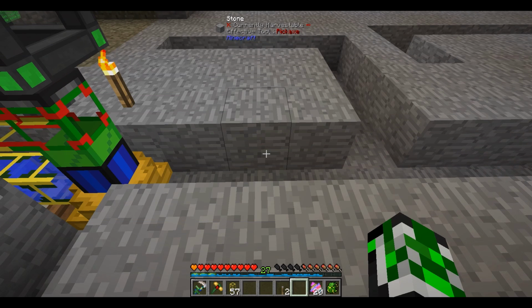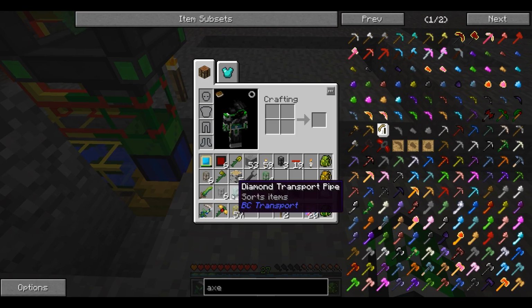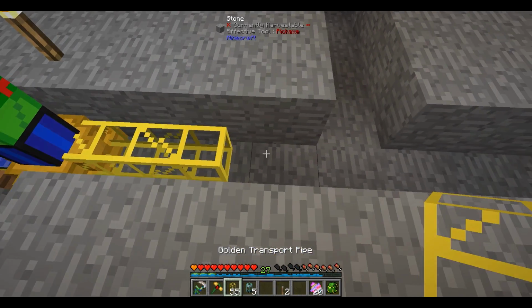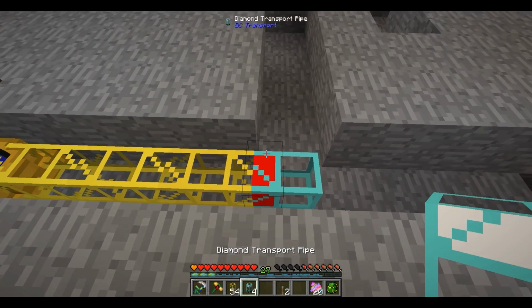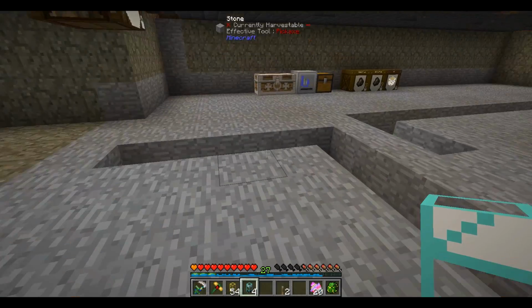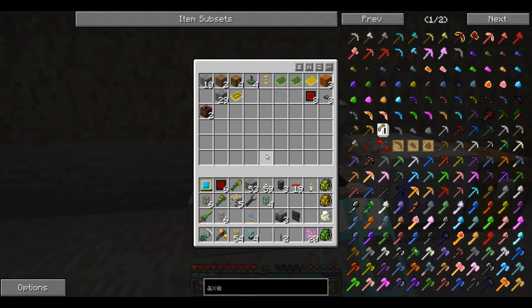Next, we're going to want some golden pipes, and I want my diamond pipes. And the golden pipes are going to go from here to a diamond pipe right here. And I need some more gates, and I need another barrel. So let's grab the basic gates. I'm going to grab those 2.